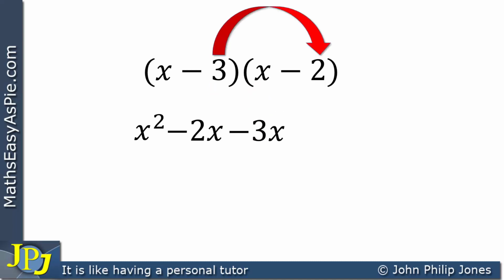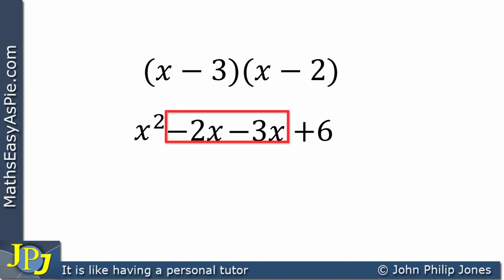This visual cue tells us that it's 3 times 2, but of course we can see there's a minus in both of these places in front of each of the numbers 3 and 2. Consequently, a minus times a minus is a plus, so this will give us plus 6.